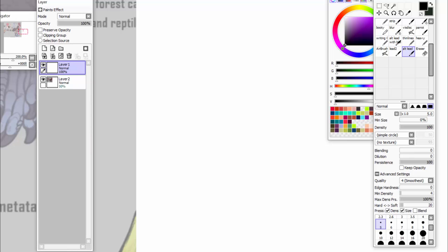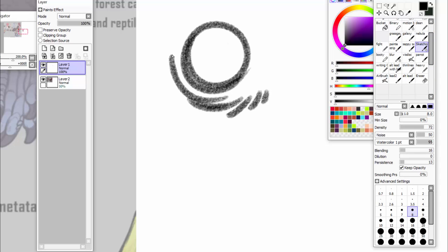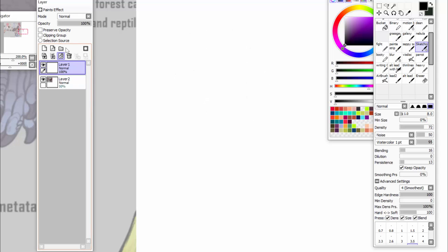Those are all my lining brushes. I have a sketch brush if you guys want it. I use it for fast sketching. It's called Sketch Kid. And the settings are there, guys. If you want to go back to them, pause the video, and you'll get there. All right. Let's actually use this just to start.